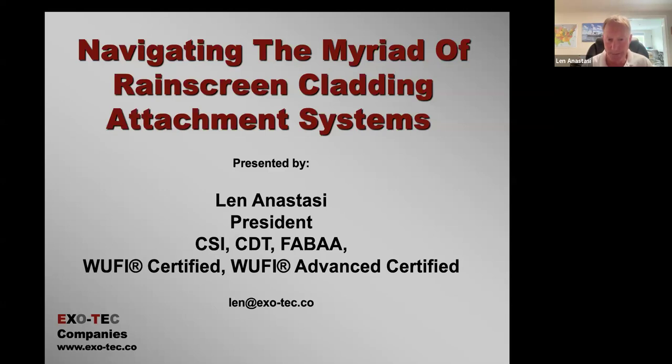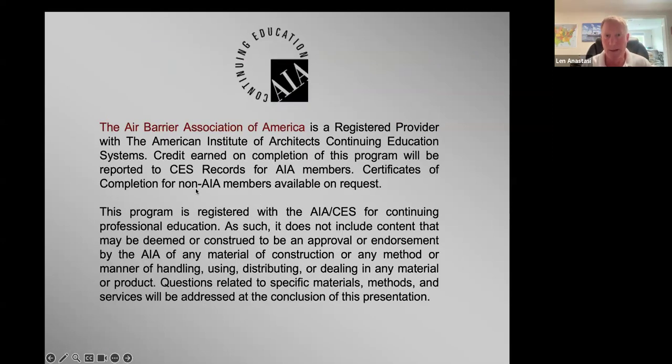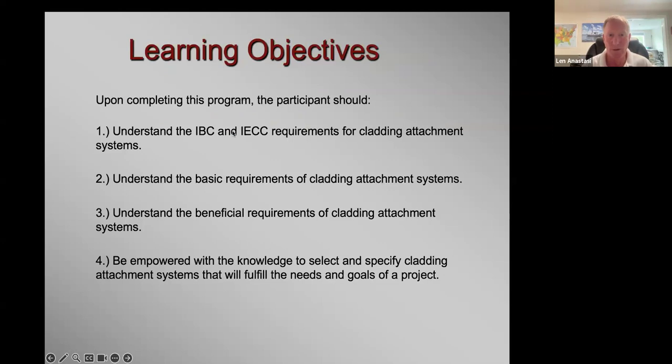And so I sat down one night and wrote a list of everything you need, because I'm a little bit OCD, in a cladding attachment system, and then started comparing it to that. So that's what this presentation is based on. It is an AIA approved, AIA certified presentation to the Air Barrier Association of America. Here are our 4 learning objectives.